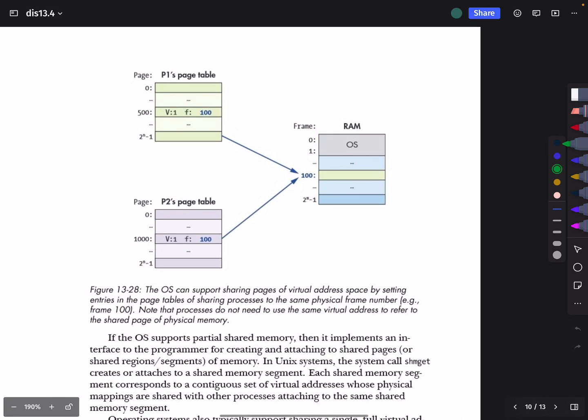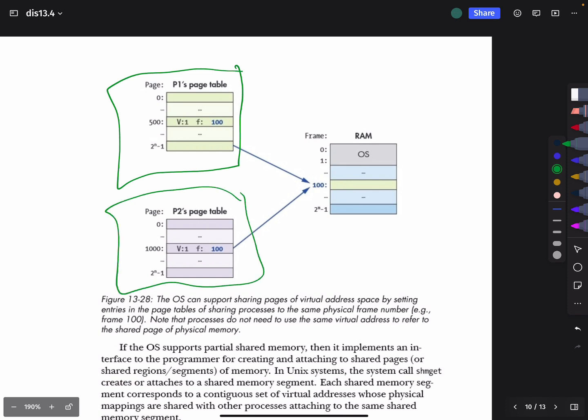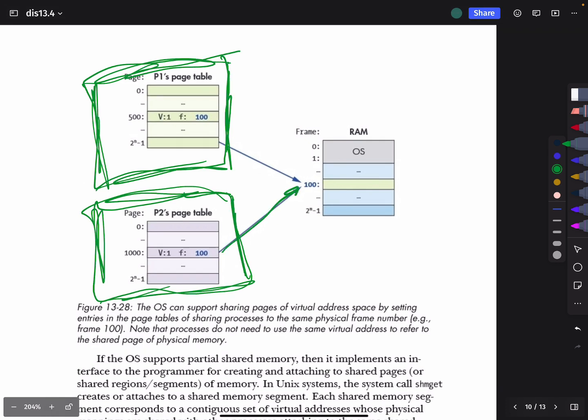Effectively, the idea here is that you may have two different processes. So this is process 1, this is process 2. We're not going to worry about what a page is, but they've got some of their own memory. You would imagine this is more like virtual memory, but we're going to skip talking about those concepts. And so they can both refer to the same RAM, so this would be shared memory. If you have shared memory, then in a sense the two processes can communicate with each other through their shared ability to see the same memory. One process can write to this memory, the other process can read what the first one wrote, and vice versa.